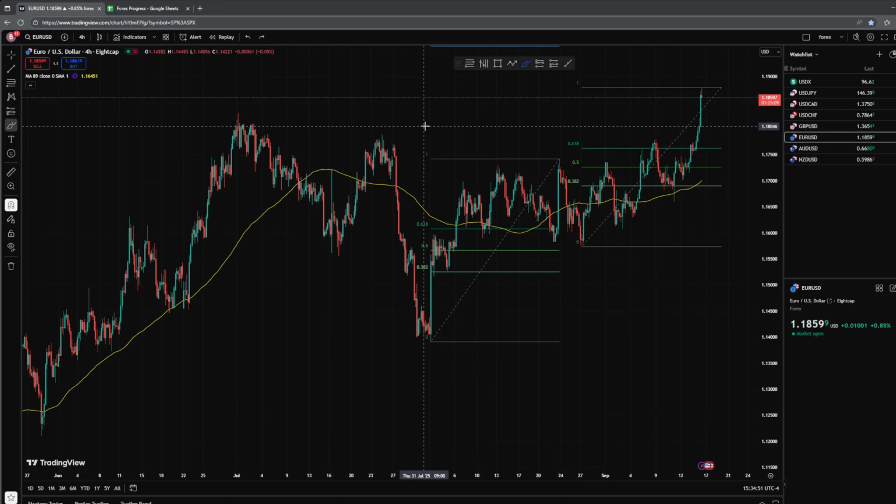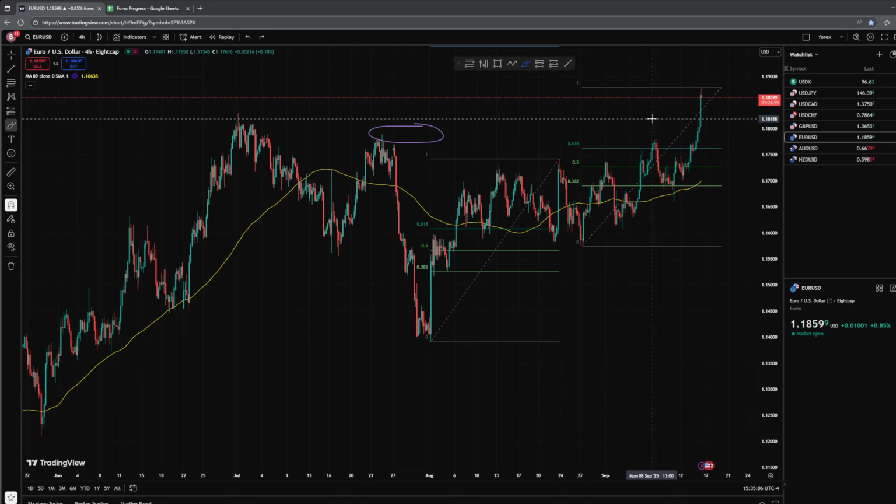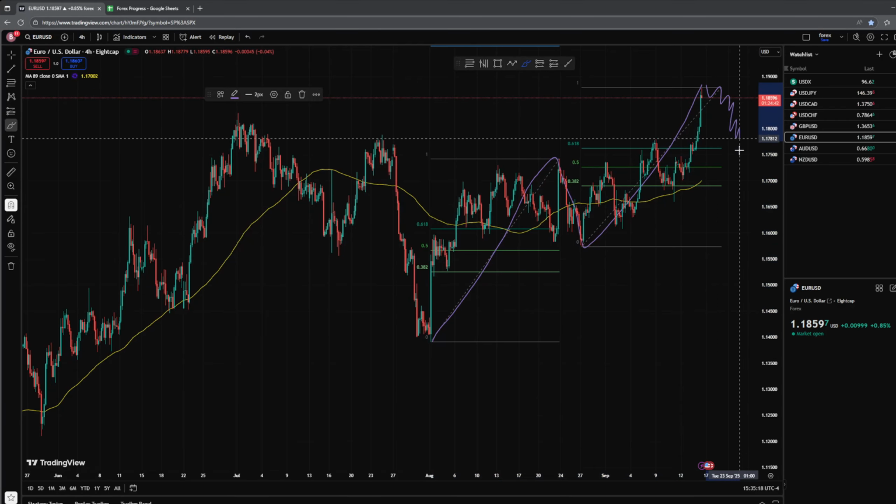Now, as of today, this important resistance is broken, and we have the majority of the candles hanging out above the yellow moving average line. In other words, Euro USD has an uptrend. USD is getting weak against Euro. So we have up leg, retracement, up leg. Now, if the market starts retracing like this, then I will let it retrace at least the 50 to 60% zone here to buy Euro USD.